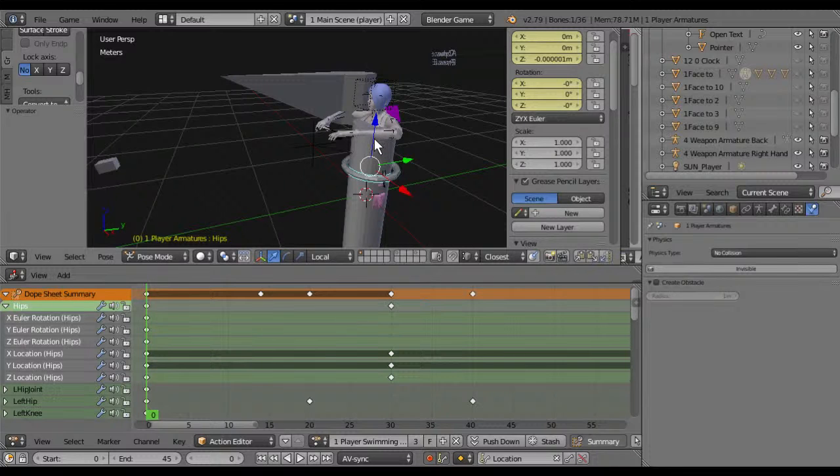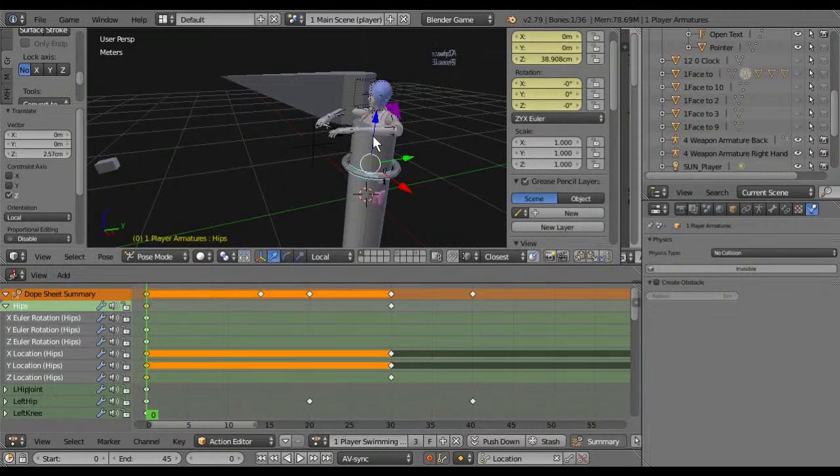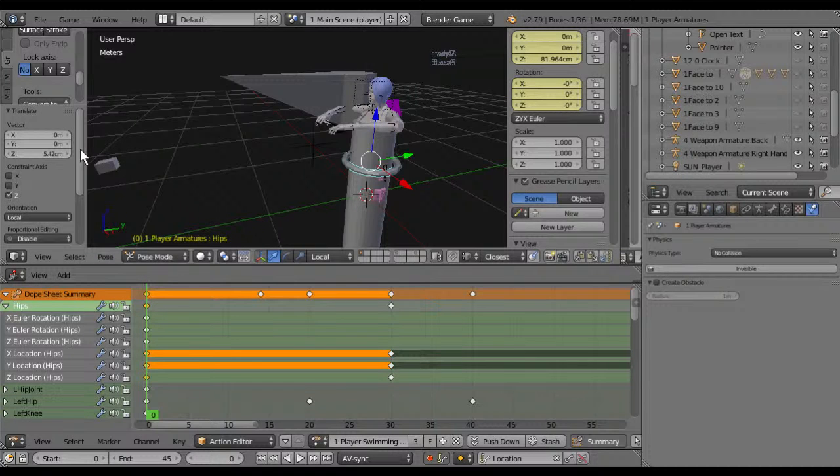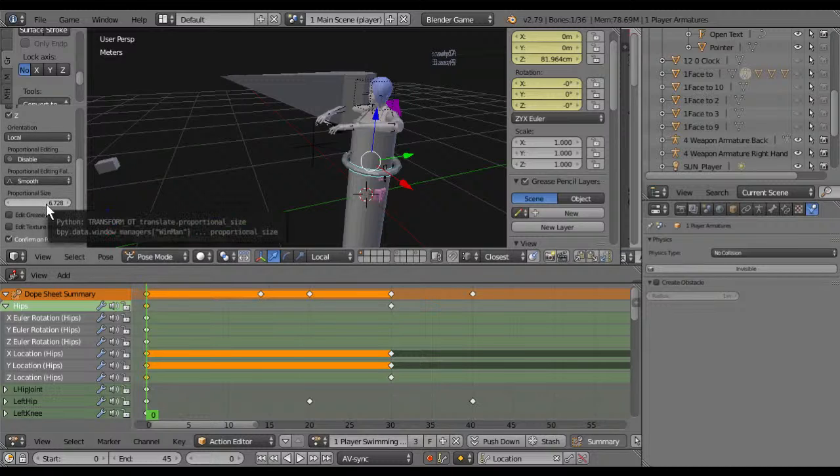Oh man. How the hell can I make it the same value on it? Proportional size, I think this is it for the translation. I used to use it only for rotation. I forgot how to use the translation.